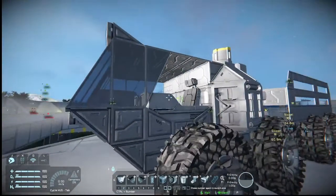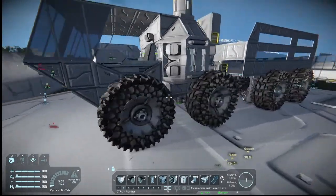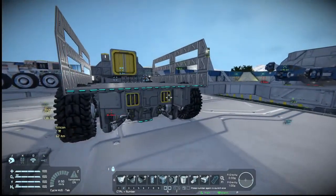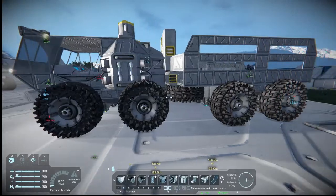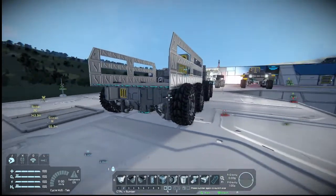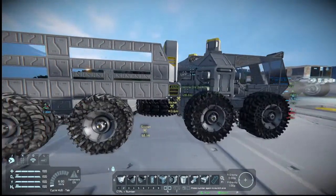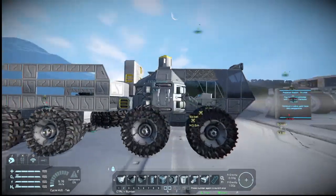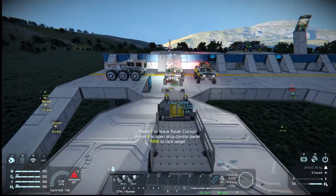Now, if you look at this, you can see it's low enough to the ground that the magnetic plates can actually lock in now, except the ones in the back. I don't understand why those in the back aren't working. Probably because we got more weight up front. I may have to add something to bring the weight down a bit more. It may just be the way the wheels work. I may be able to get away with like 2 of these. Anyway, let's hop in here.